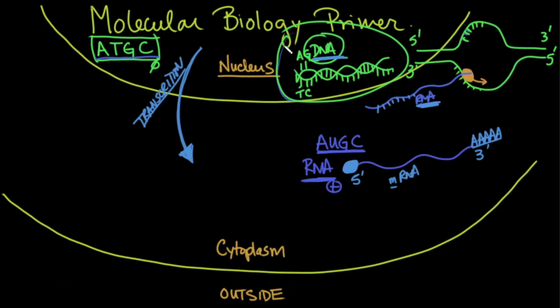In other words, it has the grand blueprint for the entire cell, and it's saying, here are the plans for this portion of the cell that I want to build, and here is the message that's coming from the central portion of the nucleus. That's known as messenger RNA. So this messenger RNA now has a bunch of nucleotides. Of course, now it's using slightly different letters. It's using the A, the C, the G, but instead of a T, it's using a U, and it's single-stranded, because it is ready to be translated.